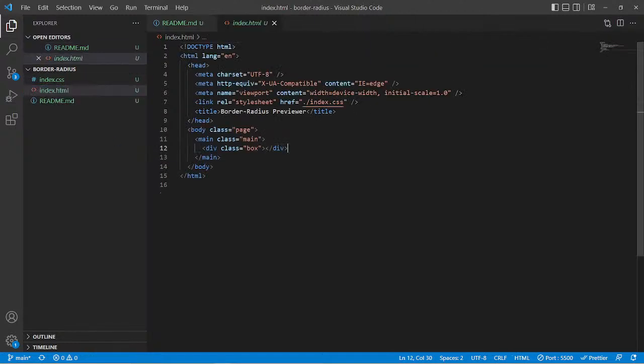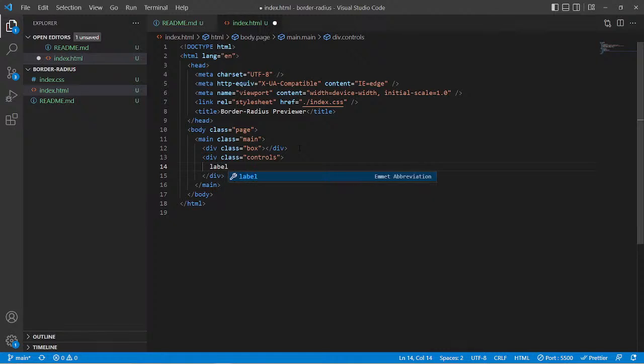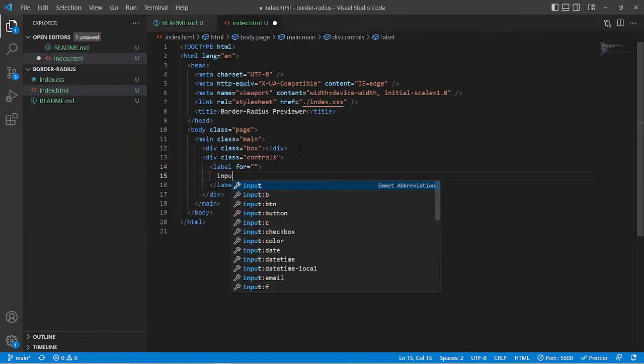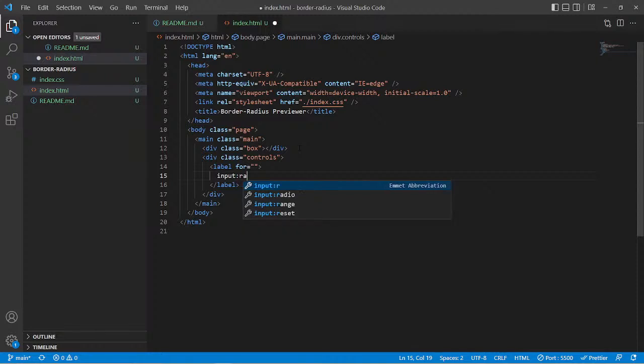So I think what I want to do, again, we need to come up with some way of giving the user some control panel, right? So let's call this div. And the cool thing here in Visual Studio Code, you can actually do div dot, and the dot here represents a class name. So I can say something like controls, and now you can see that controls is the class assigned to our newly created div. And here what I want to do, let's think about this. I want to create several controls, right? All of them have input of type range.